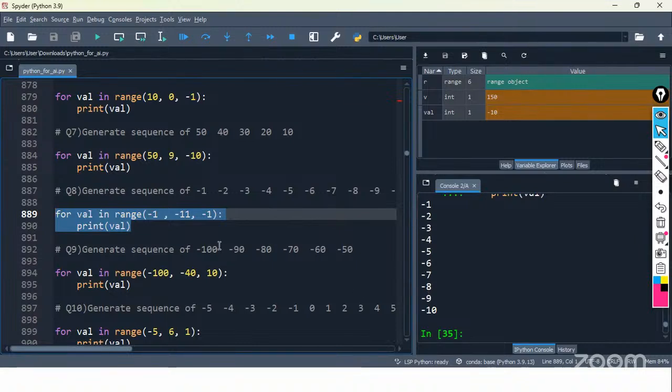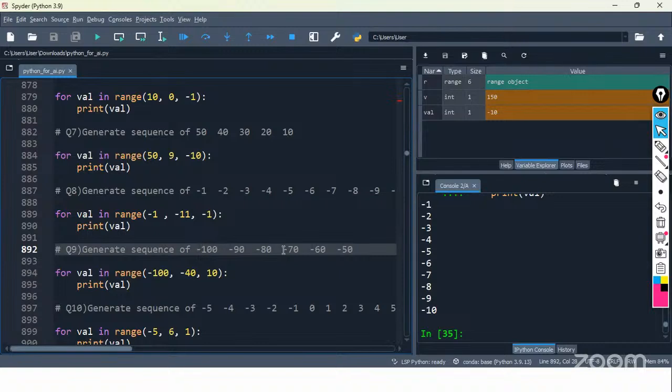This time you have to try where we have the integers starting from -100 till -50. So without looking at the output, work out the values for start, stop, and step.